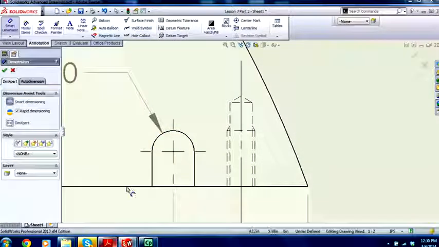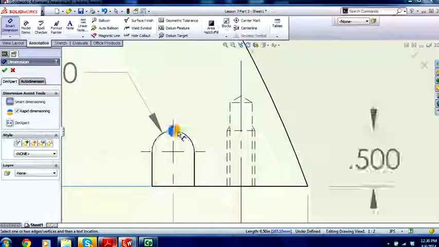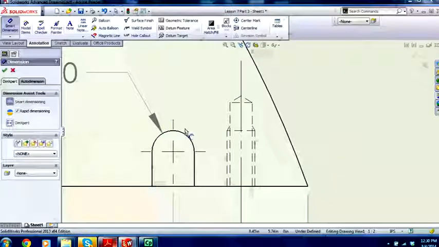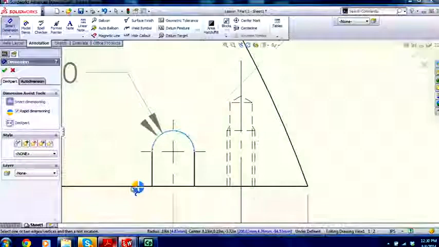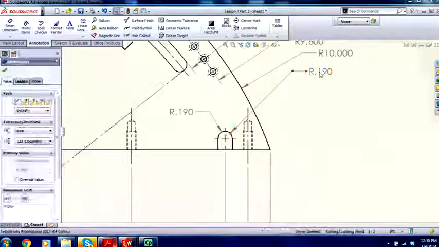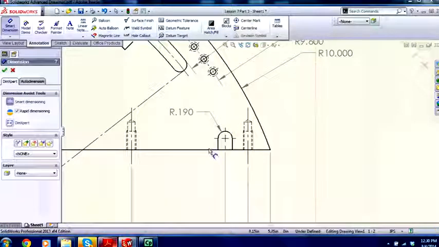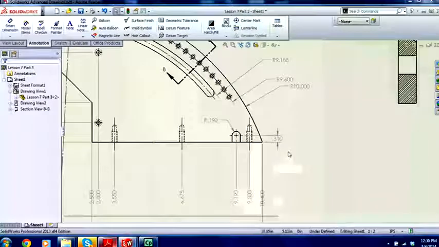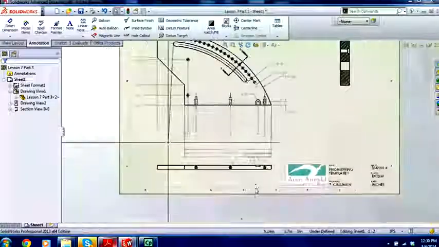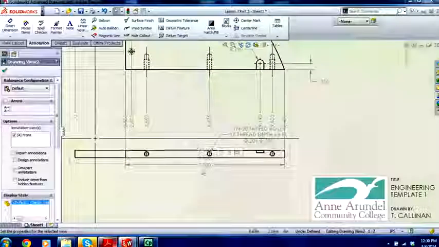Let's try it again. God, that's a pain. I'll just leave it the way it is. Okay. Bit of a beast of a problem, alright. Let's get rid of these dimensions here.